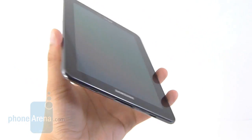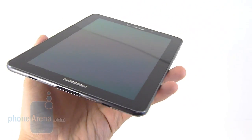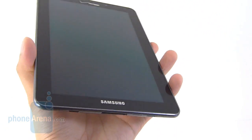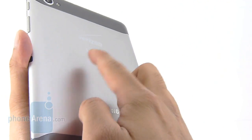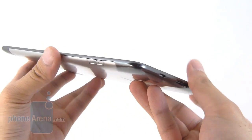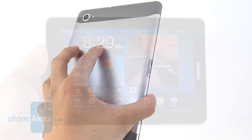Steering away from the usual design characteristics we find with the other Galaxy Tabs, this Galaxy Tab 7.7 is pretty easy in the hands to hold. You can tell with one hand, not too much of a problem. That's thanks to the half-inch bezel around the display, so it minimizes its overall footprint. It has a metallic body, which gives it a good sturdy feel, but it does tend to be a little bit hollow in the back. But we do like its refreshing looks. It's very different for the Galaxy Tab series, and still pretty lightweight and also streamlined by today's standards.